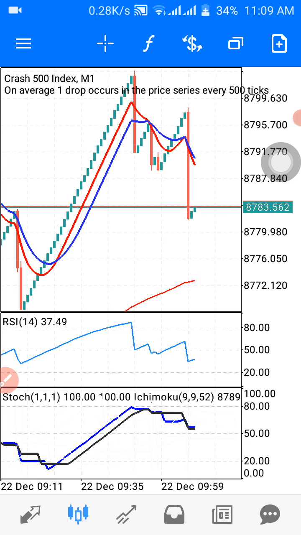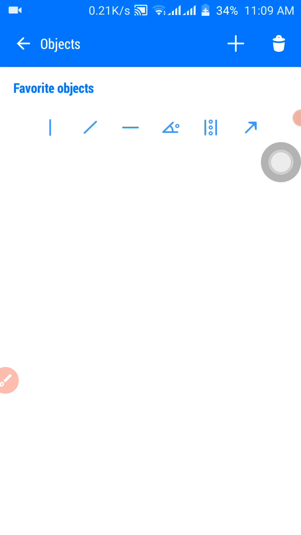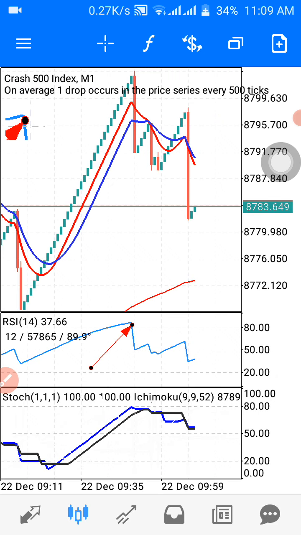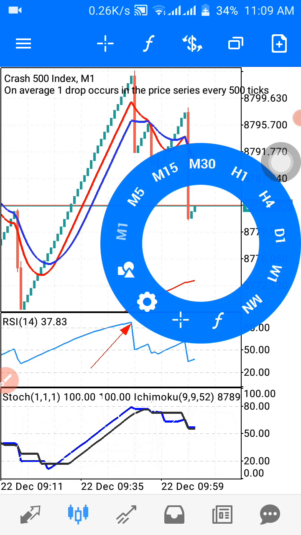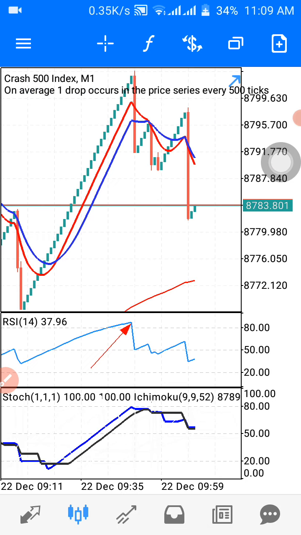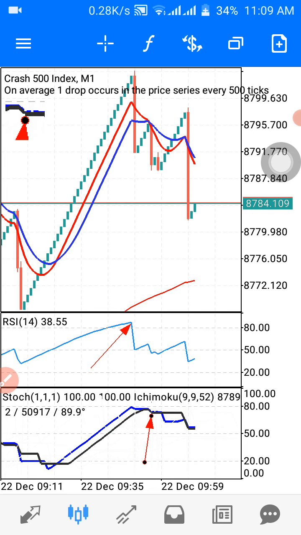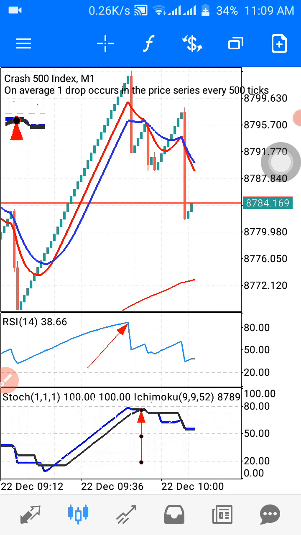This has gotten to level 80 here, above 80, which is the overbought. And when you look at the other one here, you can see that it is also overbought. But the main one we're looking at is the stochastics with the Ichimoku lines. This one below here is the exact one that we're looking at, which is the main one. The RSI is just to buttress what the stochastic and Ichimoku is doing.